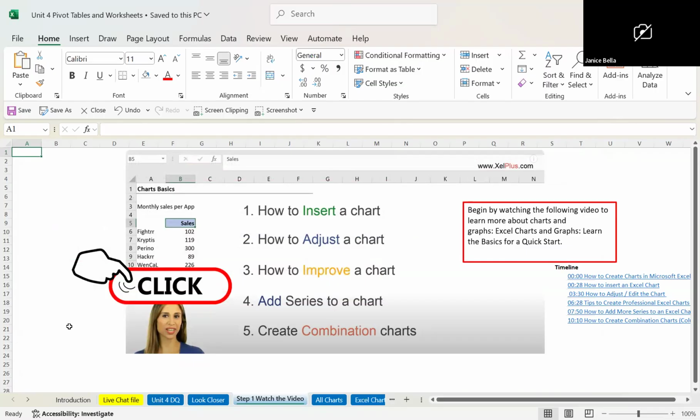But she's going to talk about 5 things: how to insert a chart, how to adjust a chart, how to improve a chart, how to add series to a chart, and finally, she'll talk about creating combination charts. So it would help if you would watch that video.